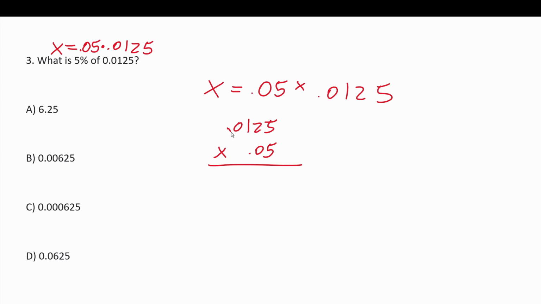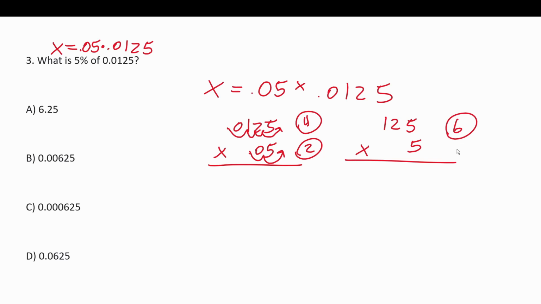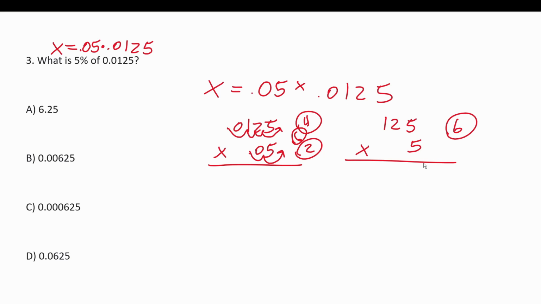So we're going to shift the decimal 1, 2, 3, 4 times here and 1, 2 here. That's going to enable me to rewrite these numbers without decimals. So this is going to be 125 times 5. And we're going to have to, once we work this out, shift our decimal place 6 times back to the left once we're done. And again, I moved the decimal places 6 times to the right here. 4 plus 2 is 6. So I have to shift it 6 times to the left here. All right, so let's work this out now. 5 times 5 is 25, so we're going to drop down a 5 and carry a 2.